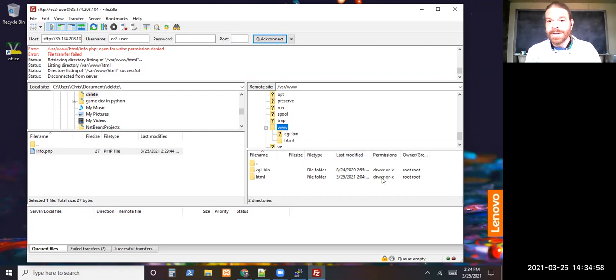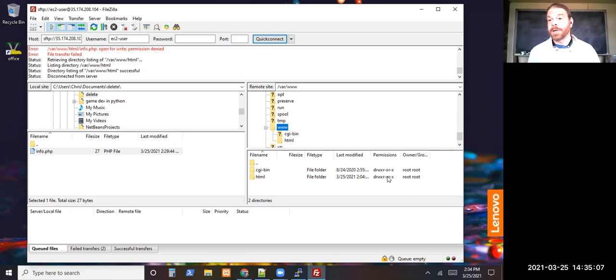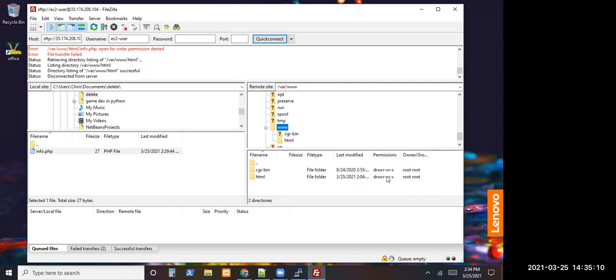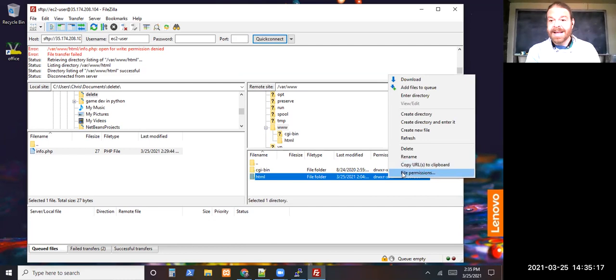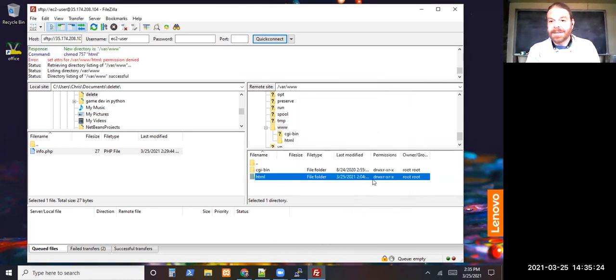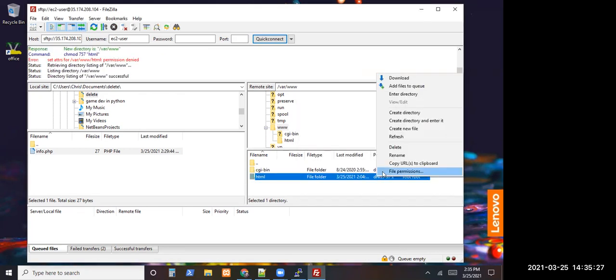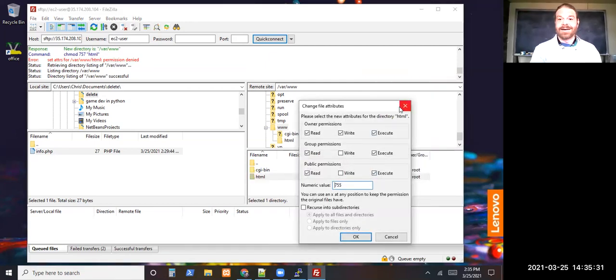Yeah. So the first one is the owner. That's on the server itself. The second one is public. So when we access it through FileZilla here, we're on the public one. We need a W in that group. There's a file permissions setting, but if we change it here, it won't keep it. Don't go too far ahead of me here.